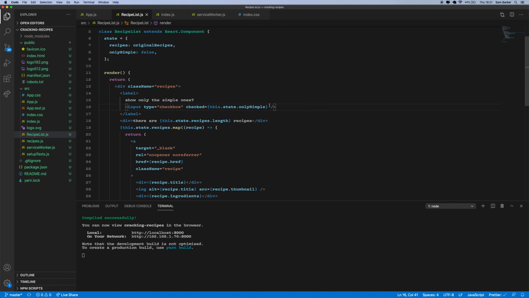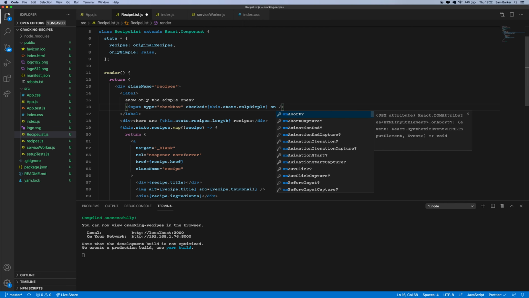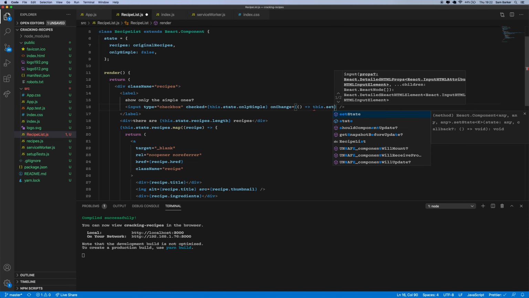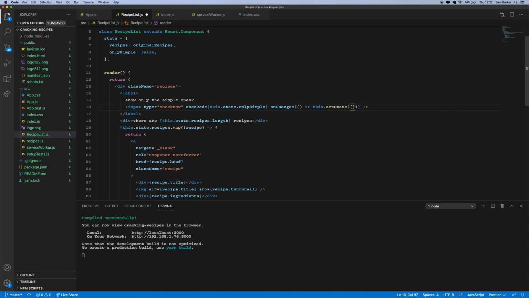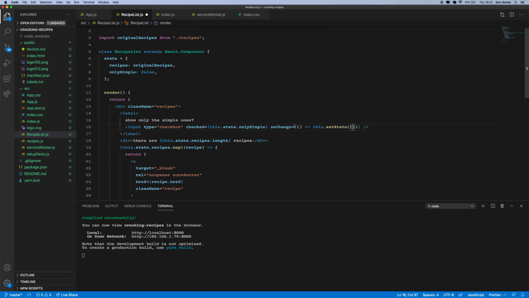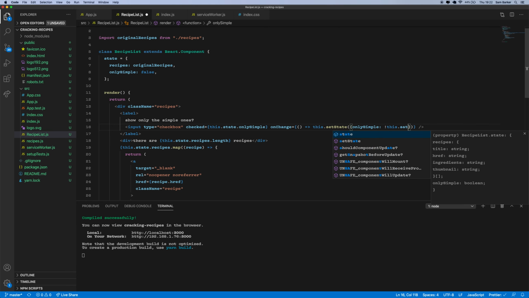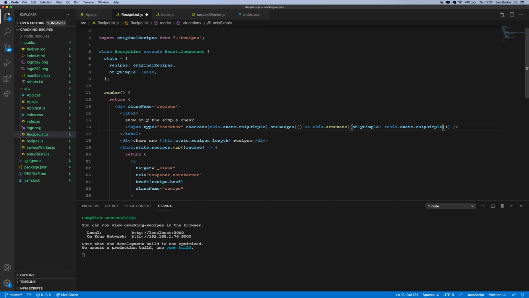So what we have to do is on change, this dot set state, only simple, the opposite of this dot state dot only simple.